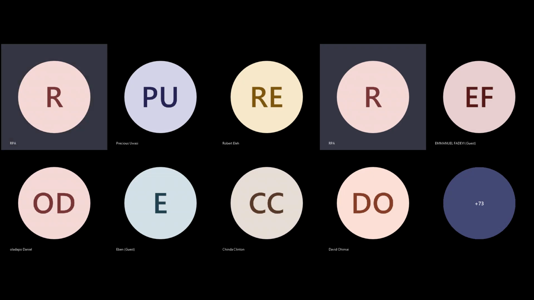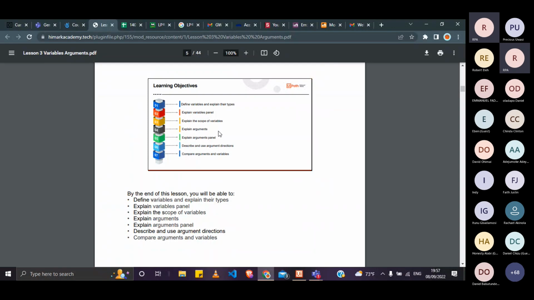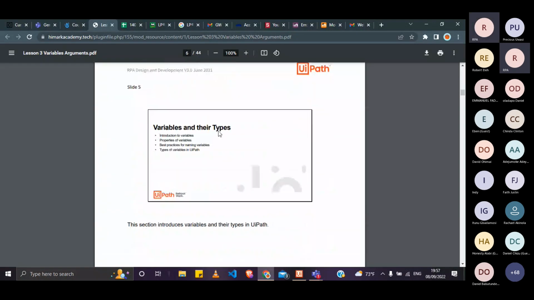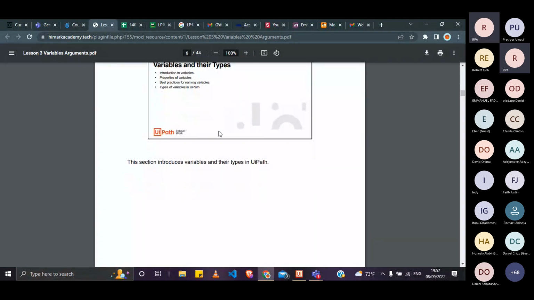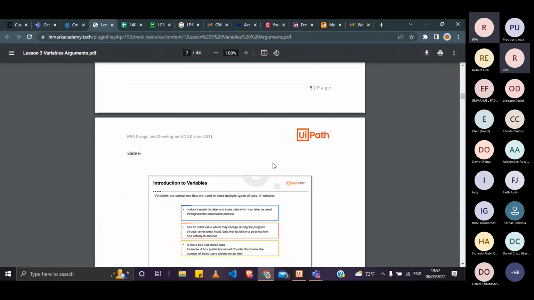Okay, let me share my screen. Hold some information. And in UiPath we have different types of variables, which we'll look at. Can you all see my screen now? Yes, we can see your screen, sir. Okay, good. We have different types of variables that you can work with depending on what kind of project you are working on.